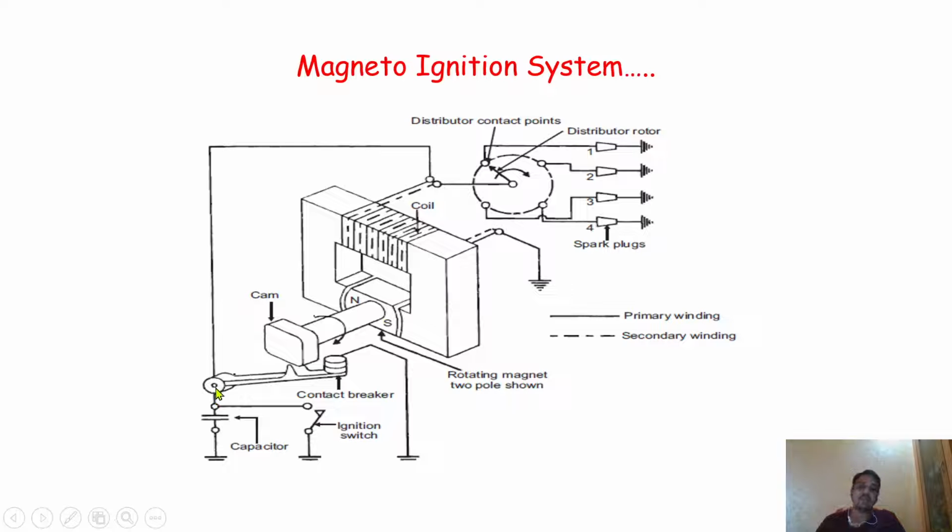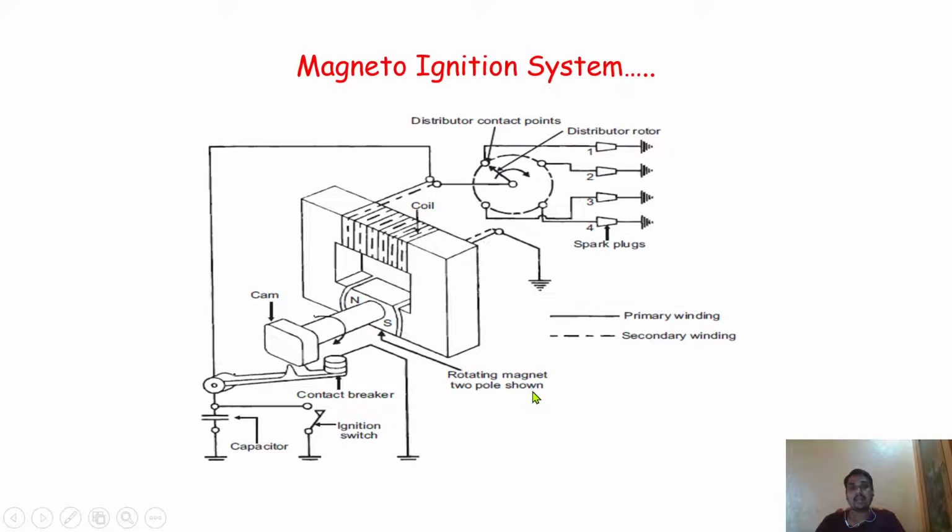So as I told you earlier, the capacitor or condenser is a self-charging device. So it takes some amount of voltage and charges itself, and then it resupplies the voltage at a very high level, and it is supplied over here, and then again sent to the distributor system. So this particular system will work.